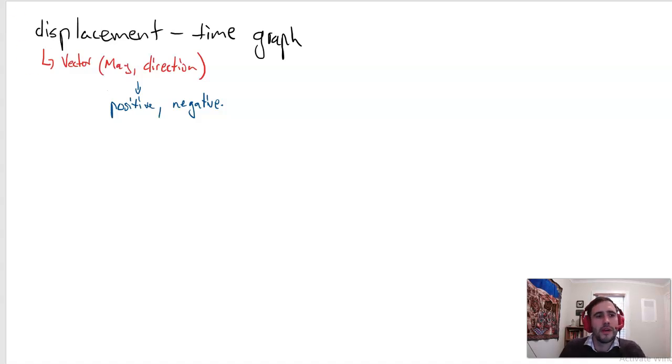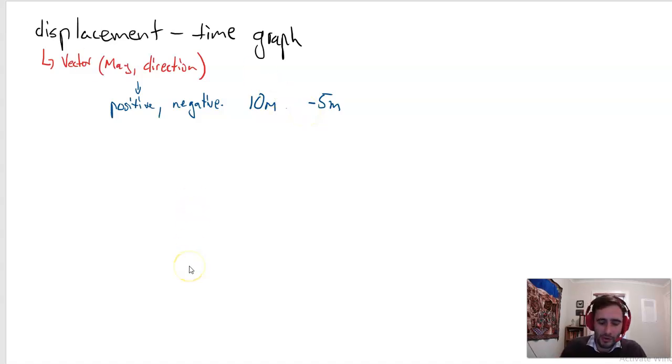So displacement can do this. We can have, for example, a displacement of 10 meters, or we could have a displacement of -5 meters. There is no such thing as a -5 meter distance. That doesn't exist. Meters are either there or they're not. But when I'm talking about putting a negative in front of something, it just means a direction.